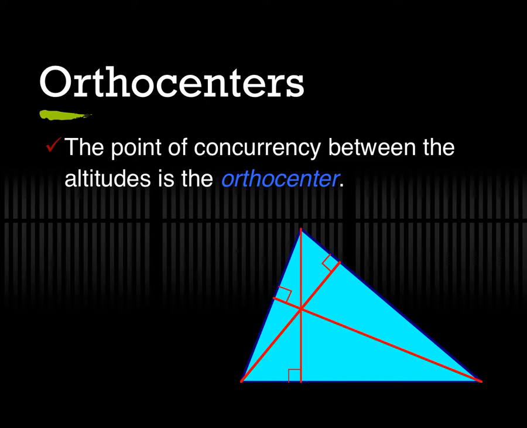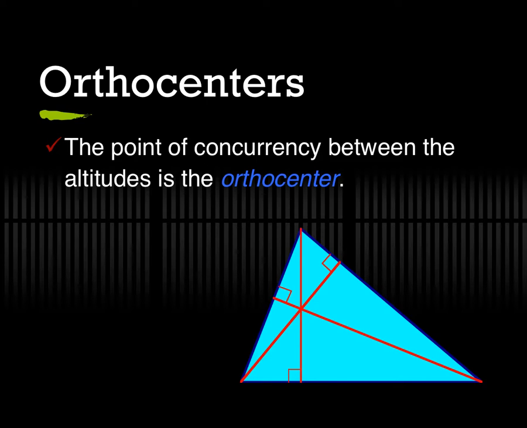Okay, fourth line. We'll do the line first, then we'll talk about the center. The fourth line is a perpendicular. That's also going to cause some confusion because you're going to get perpendicular bisector confused with perpendicular. Perpendicular just means it forms a right angle. Here's my right angle. So I took this vertex and I dropped what's called an altitude down to the other side. And the only thing that does is it forms a right angle. That's it. There's no perpendicular bisecting. There's no cutting anything in half. It's perpendicular. That's it.